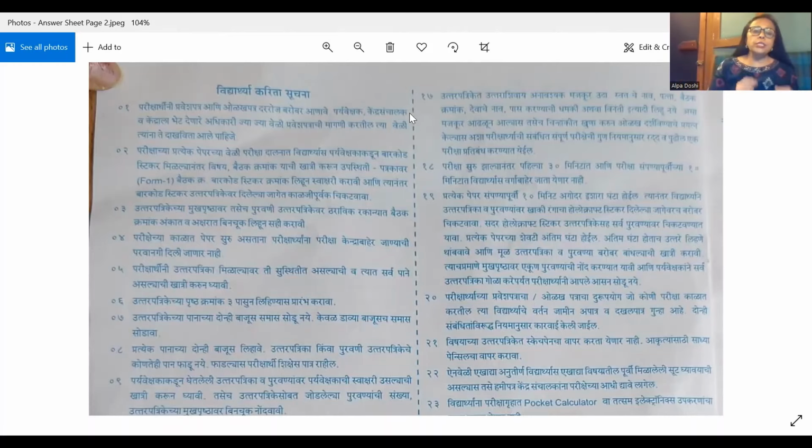The rule of the board is that you cannot leave the examination center unless the bell goes. Remember, this year the examination is going to be for 3.5 hours, since the students have been given extra time, since they have lost out on 2 years of writing practice. So make good use of that time and make sure that you score your best.